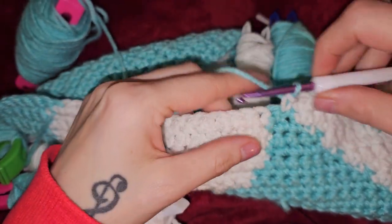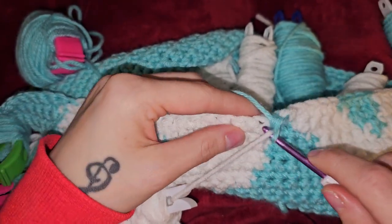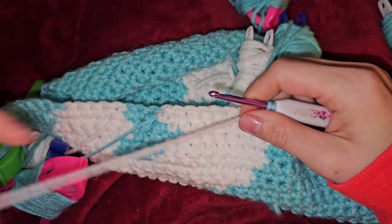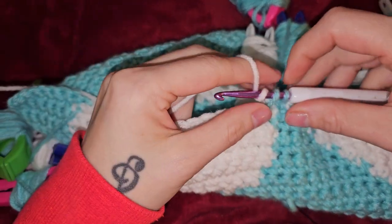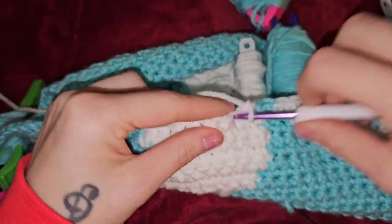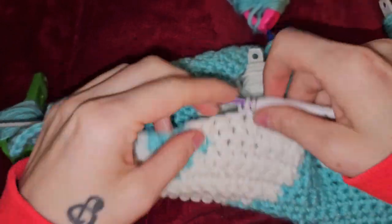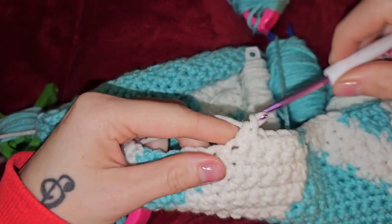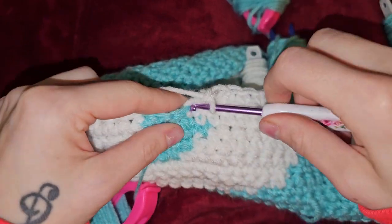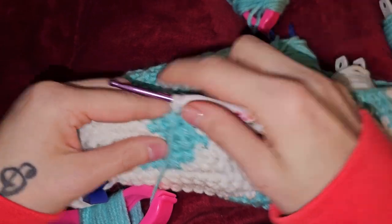2 teal, 1, pick up that white, 2. 9 white, 1, 2, 3, 4, 5, 6, 7, 8, pick up that teal, 9.